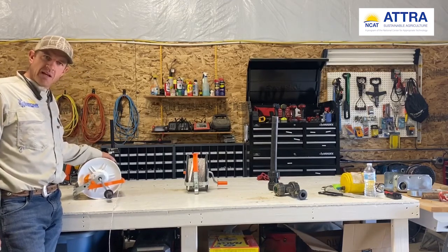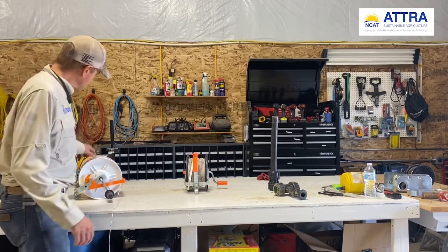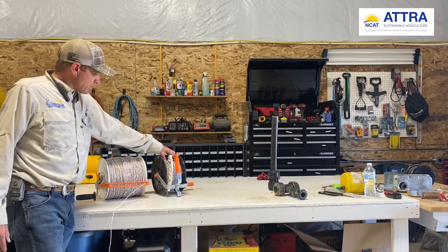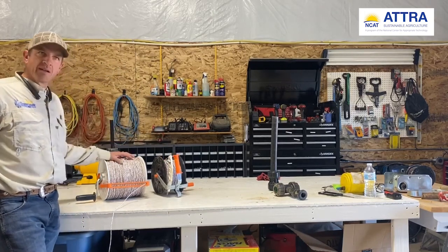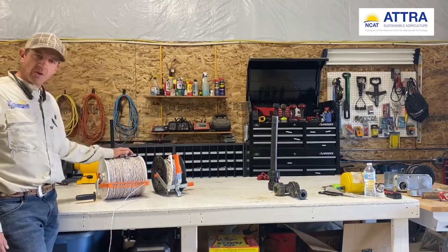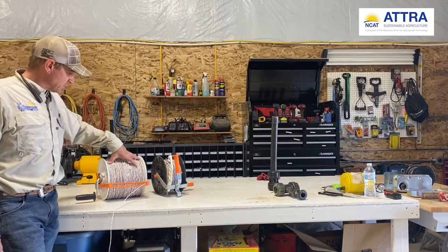It's a little bit heavy when it gets full, but it holds over a quarter mile of fence if you get this bigger reel, so you can see the difference in sizes. This one would be about a quarter mile of fence, I think. This one actually, this one would be about an eighth mile of fence. This one's more like a quarter, and it's actually a quarter plus quite a bit if you fill it as full as we have this here.